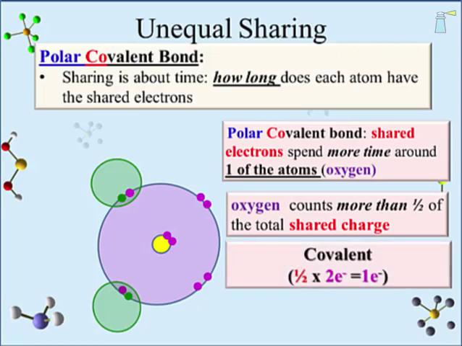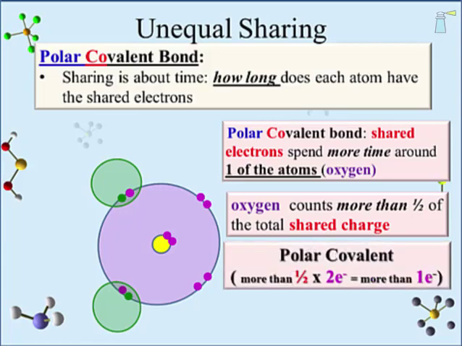We saw that in the covalent bond, multiplying 1/2 times shared electrons gives a net 1 electron. That keeps neutrality. In this polar covalent bond, the atom of oxygen will multiply more than half times the shared electrons to get more than 1 electron. Again, we do not need to be specific about how much more. That "more than" can be written using the greater than sign.